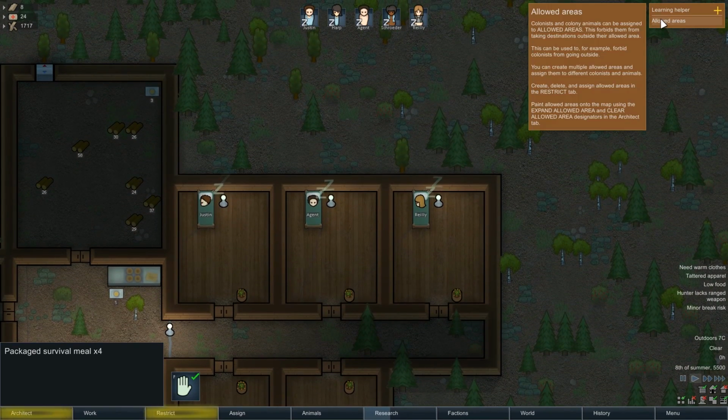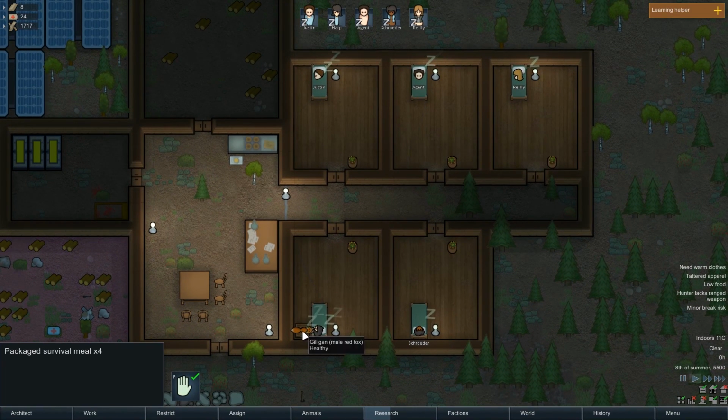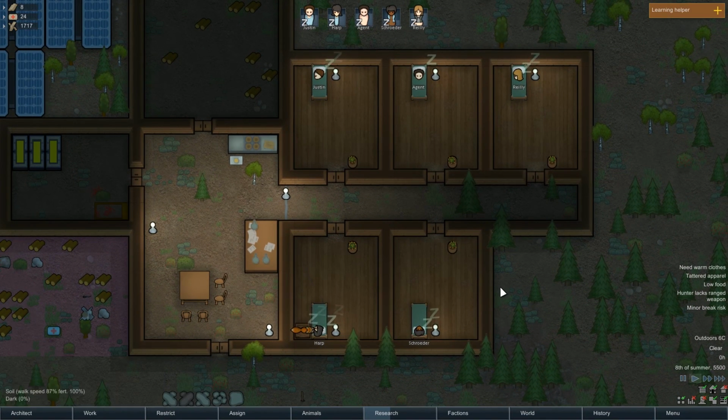Alright guys, well, allowed areas. Colonists and colony animals can be assigned allowed areas. Yes, this is forbidden from taking destinations outside the allowed area. Yes, I know all about this. Create and delete assigned areas. Yep, I know that. Alright, because I was just talking about that with Gilligan there.